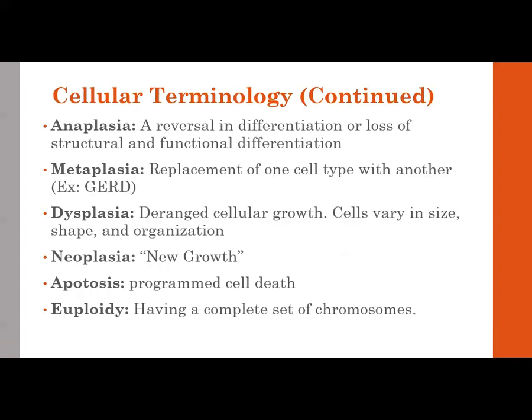And once again, this is just some more terminology. We've got things like metaplasia, which you probably heard a lot about when we were talking about things like GERD. Basically what happens with that is the cells take on a different form. Since GERD is gastric contents coming up through your esophagus, esophageal cells aren't prepared to take care of it the way your stomach cells are. So they are transformed into this metaplasia. And neoplasm is our new growth.